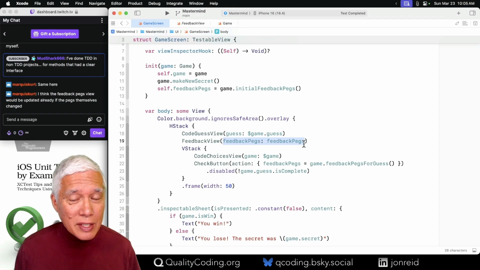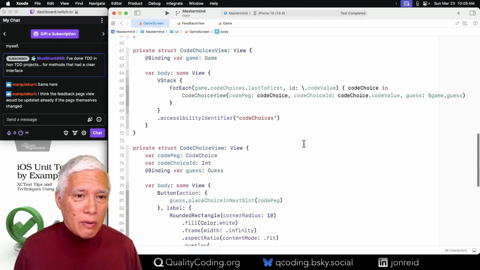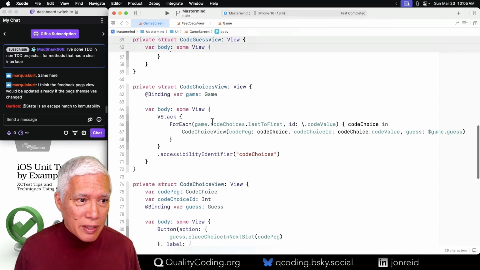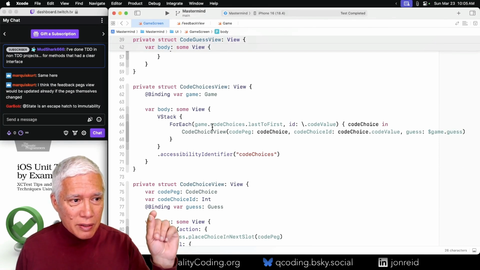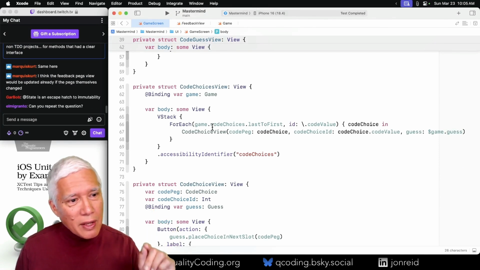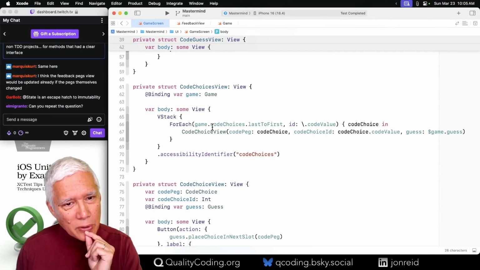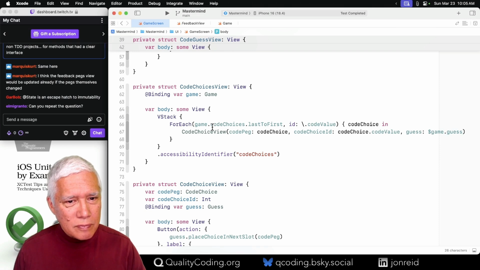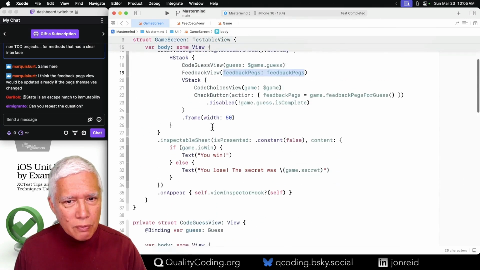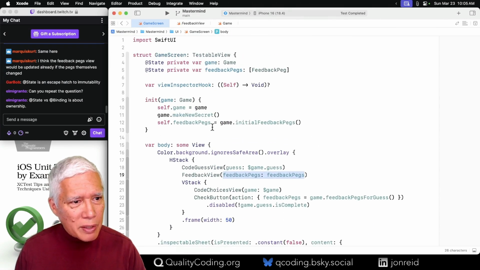This leads me to question everything I thought about binding. Binding, I'm realizing, is a two-way street. State is an escape hatch to immutability. Hello, El Migranto. So my question is, when do you need binding?